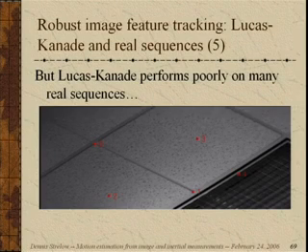And the reason is that if you look at the sequence, there's a lot of poor texture. I mean, there's some texture on the ceiling tiles that you're seeing. But there's also a lot of one-dimensional texture that isn't friendly to Lucas Kanade. In the bottom right-hand corner, you see the grate on a light. There's a lot of repetitive texture. So every XY position on that grate looks the same to Lucas Kanade.